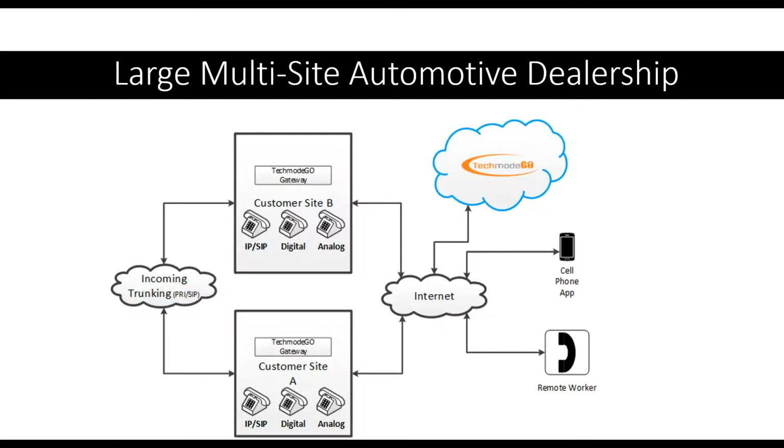We were able to move them into a good solution and not have to worry about internet latency, because the phones are just hairpinning from the PRI card to the actual endpoint they're connecting to, and the call's connected. If for some reason we were to lose that gateway, we could reroute calls from their existing PRI provider into our cloud. We would just need to call forward those to other numbers that are ours, bring them into the cloud and connect them up. There is some flexibility that the customer has in this scenario.